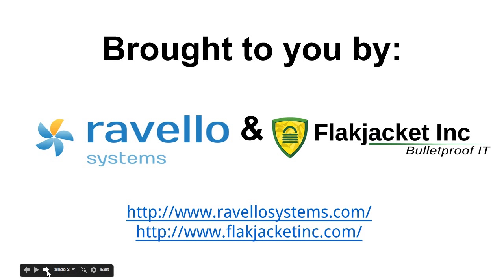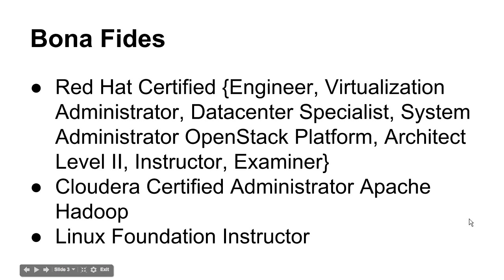Okay. Let me give you the basic rundown of my qualifications. I actually started doing IT work at the ripe old age of 10 when my dad found out I could take apart the computer and that child labor laws don't apply to your own kid. But fast forward, my career really started when I was 18. I started working with the Y2K conversion for the Department of the Navy. And I've gone through just about every rank in the world of IT. Right now I am currently a Red Hat certified everything. I just attained the Architect Level 2 certification recently.